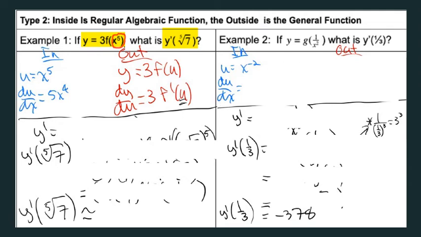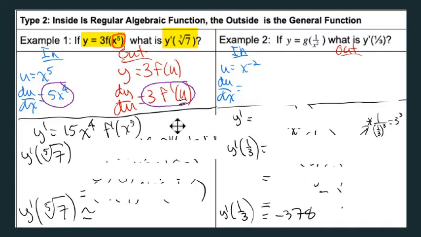So now, as I'm doing the chain rule, I need to multiply this and this together. Okay, so how do I multiply those together? I've got a coefficient here of 5, and a coefficient here of 3. 5 times 3 is 15. And then I've got x to the fourth and f prime of u. Okay, and that's going to give me the general derivative, y prime. 15x to the fourth and f prime at x to the fifth. Why is that x to the fifth? Because that's what u is worth. Okay, u is worth x to the fifth. So now what I need to do is substitute, this is the general derivative, right?